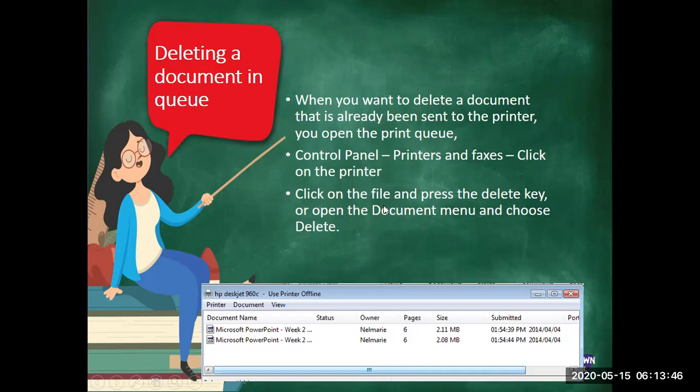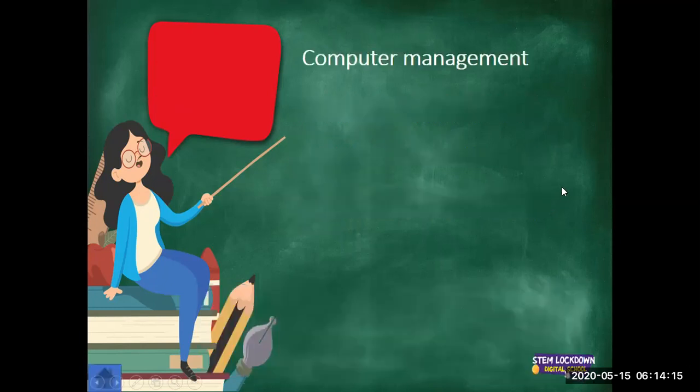When you print a file, you'll have a window like the one you see here, which shows we've got the printer HP DeskJet 960C model. The printer is now offline. That is why all these documents are spooling. Immediately when the printer turns on and becomes online, these documents will be printed by default. But if you want to delete them, you can just highlight both, then right click and say delete. That's how you can delete them.